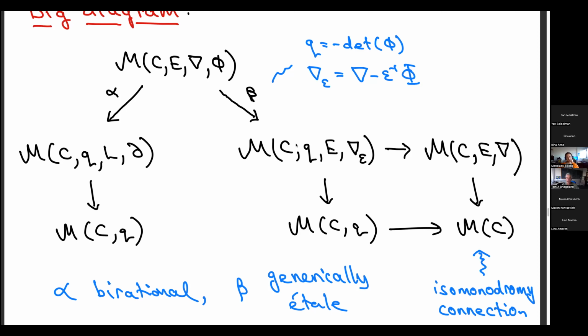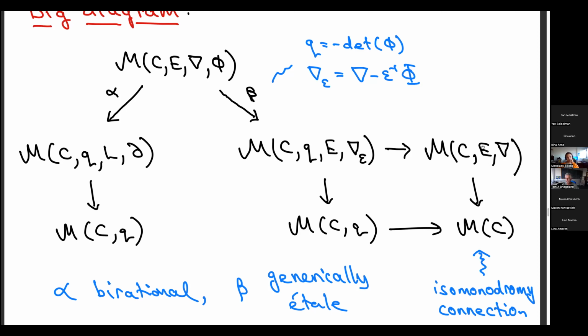The basic point is that on the right-hand side here, we have an isomonodromy connection. This is the important thing: if you have a bundle with connection on a curve and you start deforming the curve, there's a unique way to deform the bundle with connection so that its monodromy is constant. That's the isomonodromy connection. It's some nonlinear connection on this map, and it's also symplectic, as is well known. So we have a nonlinear flat symplectic connection here.